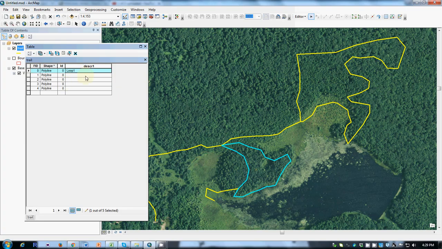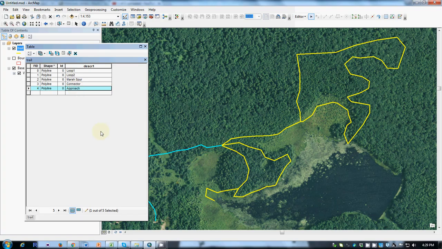The various trails here. I'm going to select the next one, and following the pattern, I'm going to call that loop 2. I'm going to select here, and this is called Marsh Spur. It's giving it my own name for the moment. This one here is Connector, and this one here is Approach.